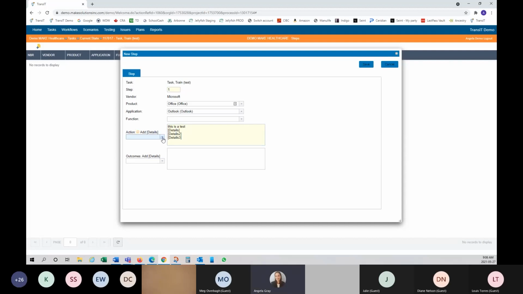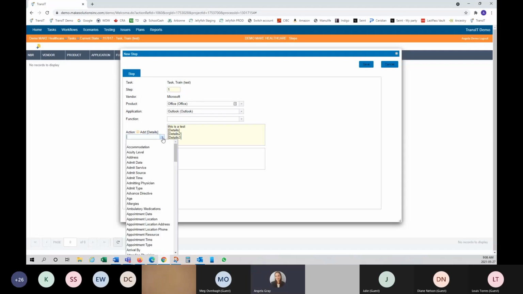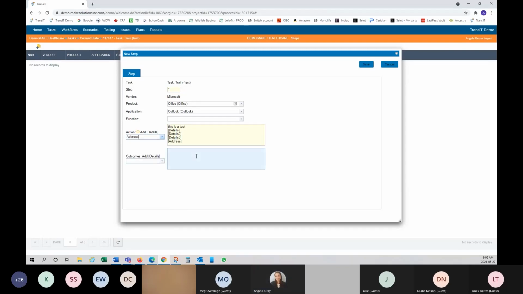What's been added now is we now have the option to select a details field. So if I was to select an option from the list here, it's then going to automatically give me that details field inside my task.